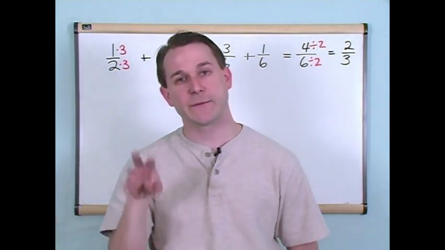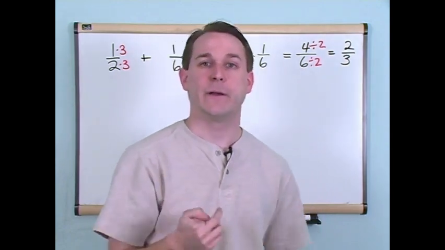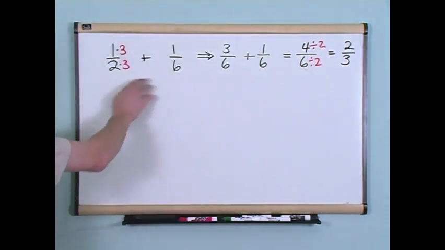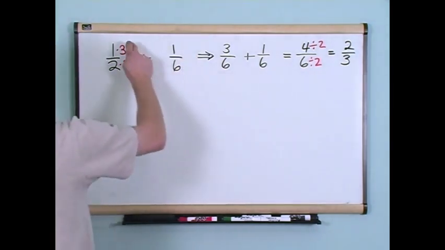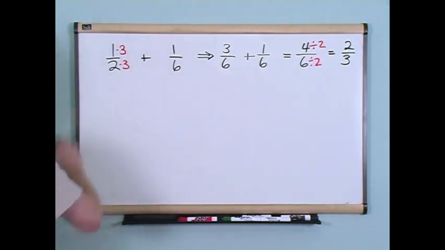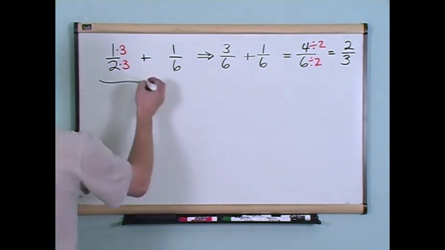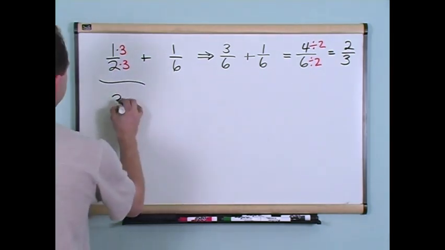You have to multiply the fractions in order to get numerators and denominators that are the same. Every now and then you'll have to multiply both fractions by something to do this, but for these problems here, we're going to keep it simpler. Let's work some more problems. I think you'll get the hang of this.